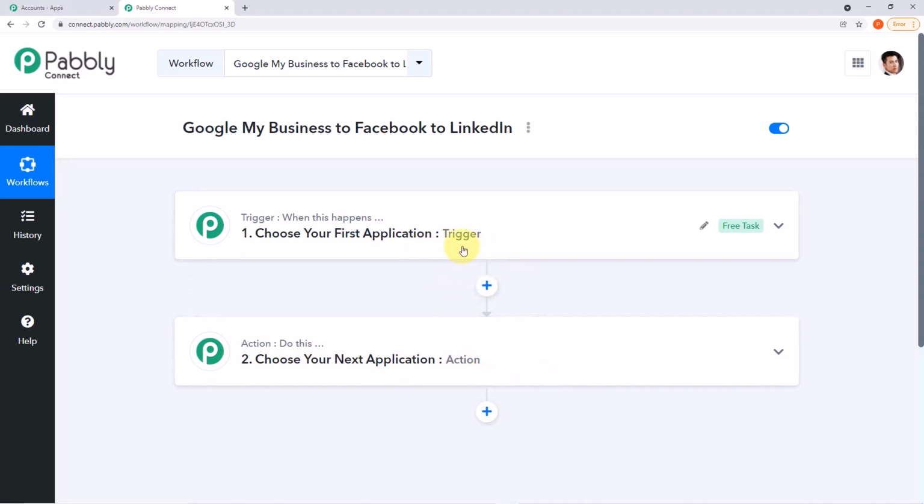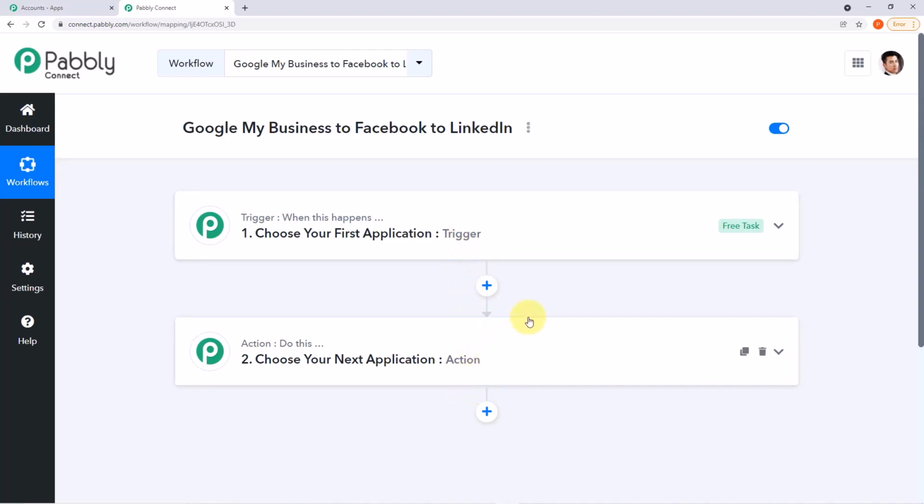Here in this case, the trigger event will be whenever a customer uploads a new review on your business account. And the action, the response you want, is that the review should automatically be posted on Facebook and LinkedIn. So this is the response. You understood: a trigger is the happening of an event and an action is the response to it.